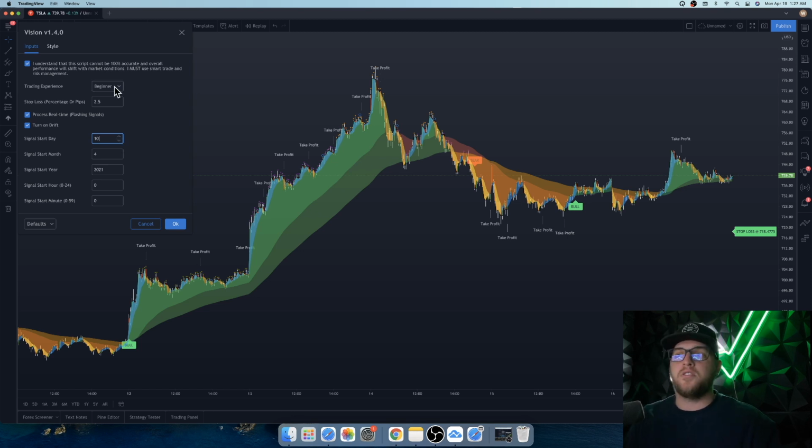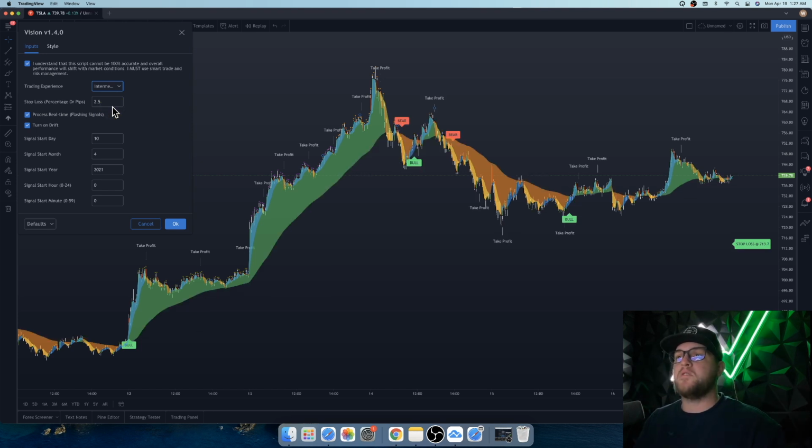Beginner mode is going to try to help a beginner maybe just getting started. It's going to try to help you ride each trade that you get into out a little more. Another good benefit of the beginner mode is this might be a good mode for those of you that have day jobs, and so you're not able to take a bunch of trades in and out. Maybe you can get into one trade every day or maybe every other day. Beginner mode is probably going to be the one for you. Intermediate will bring in a few more trades.